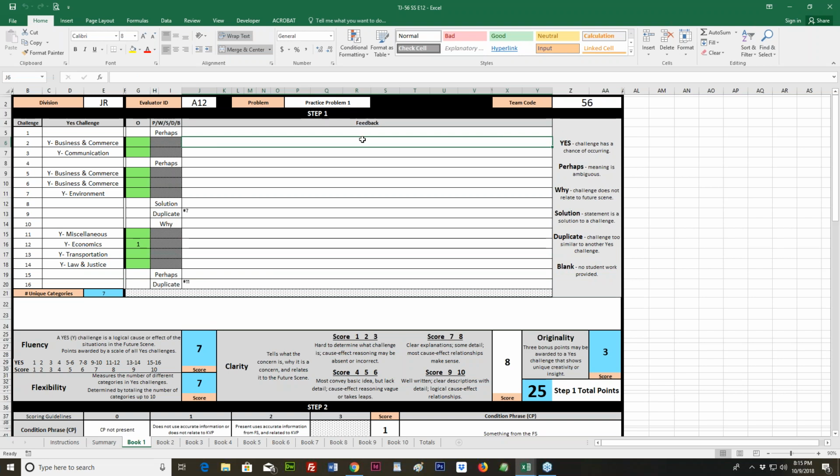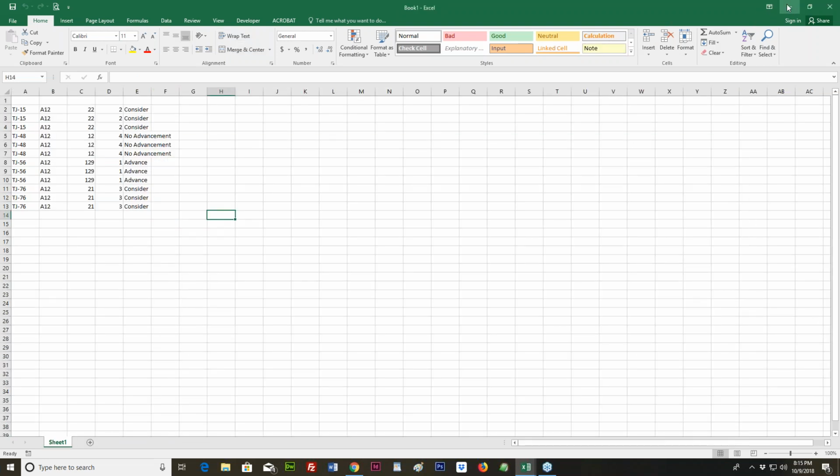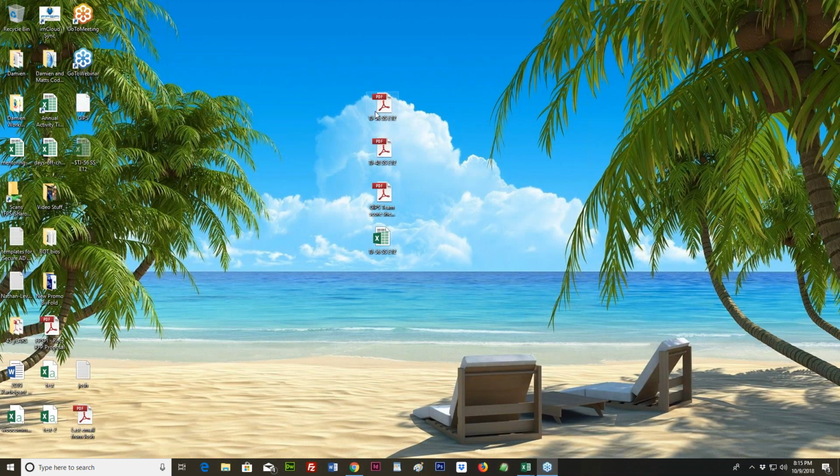So then emailing back, you can do that. Go ahead and start your email to your coach, and we want to attach all the TJ56s. So if you have them all in one folder, it's easy to look through as you scroll down because they're all going to be named this way. So you just go and highlight all the 56s, and it attaches all those to the email, and then you hit send. So that's how they would get results. That's one way to do it.